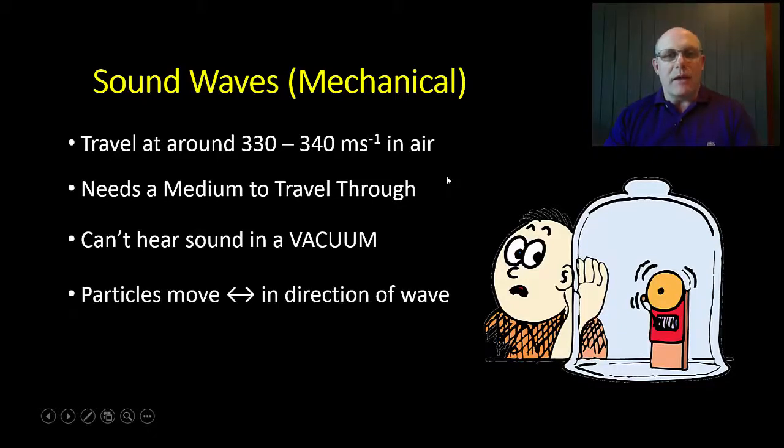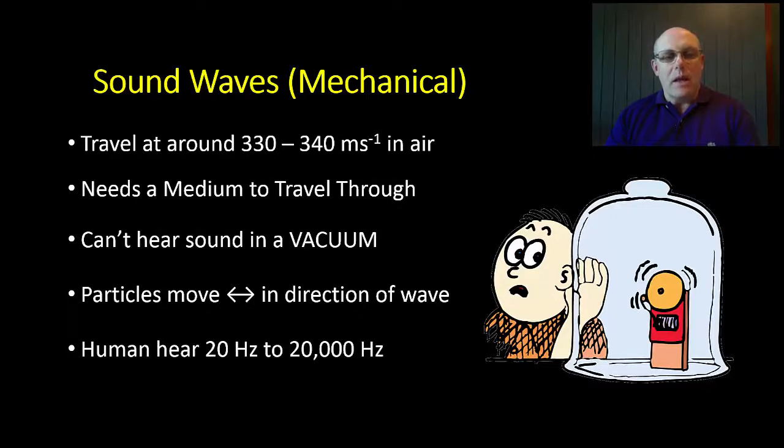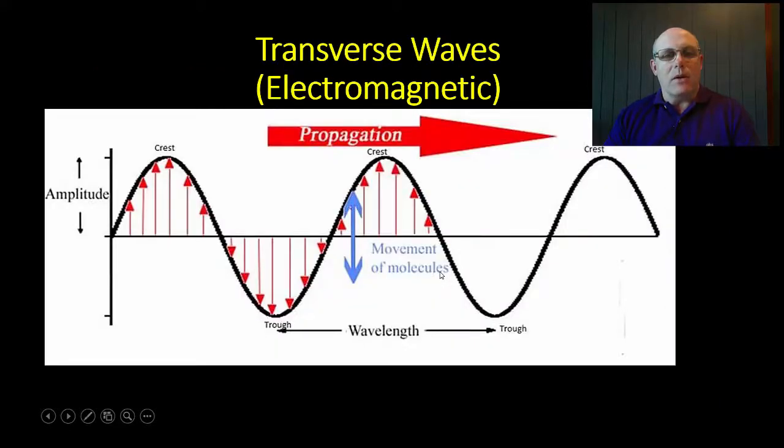The particles move in the direction of the wave itself. They just oscillate back and forth, and I'll show you a simulation at the end of this video. Humans hear about 20 hertz to 20,000 hertz. Now, if you're a bit older like me, your top range will probably drop down to about 15,000 hertz.